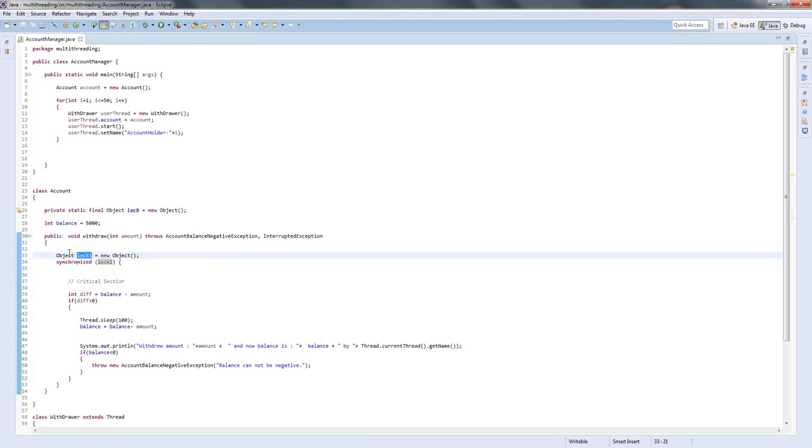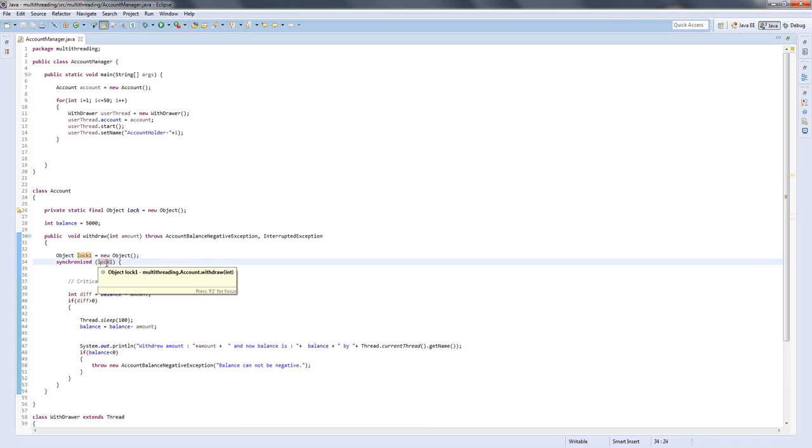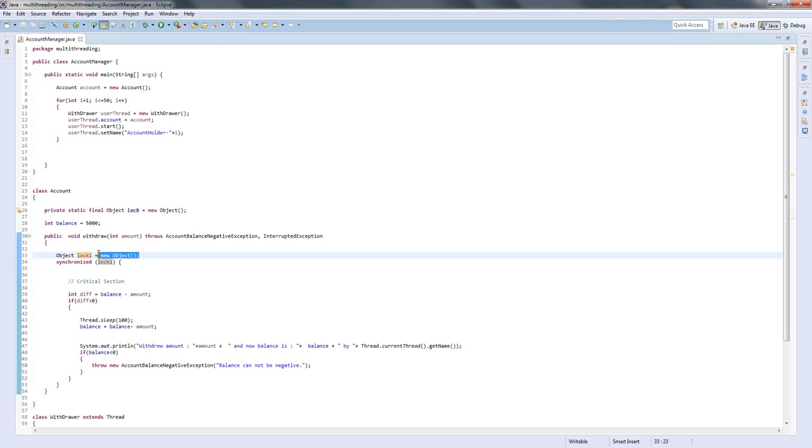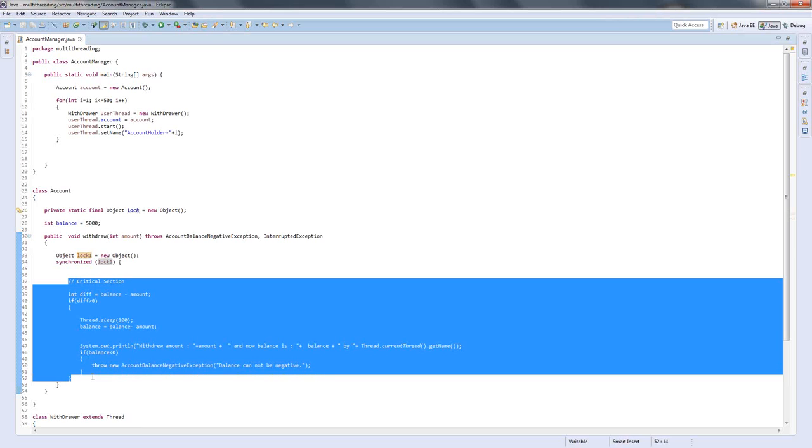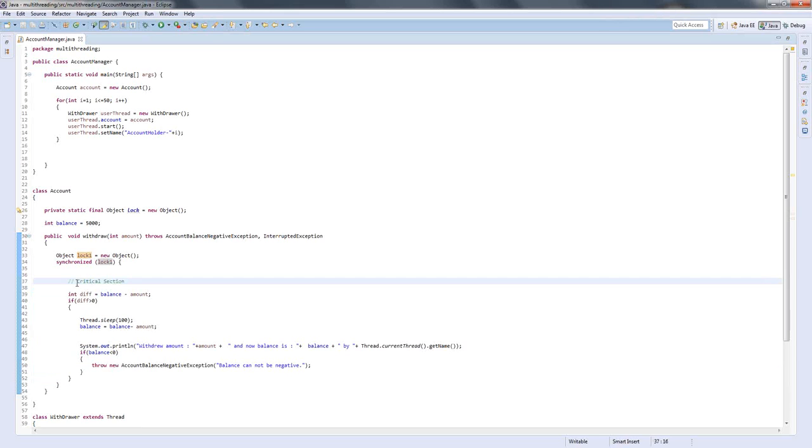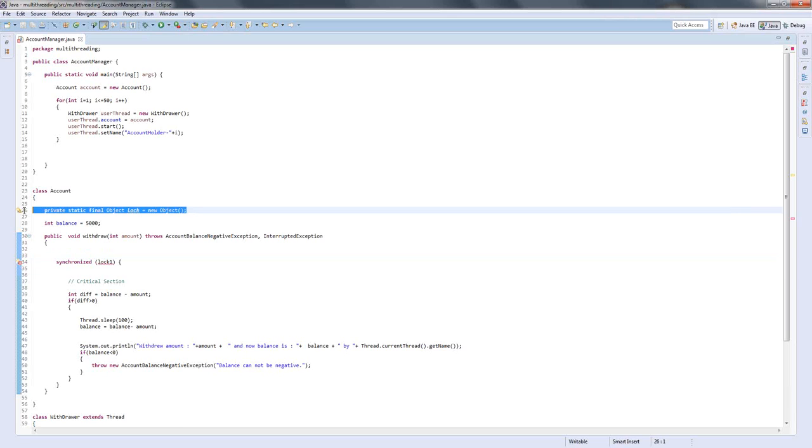Suppose thread 1 has come and it has created one key, this is nothing but a key only, right? It has created its own key. Now on that key there is no lock, I mean, no thread has acquired the lock. Thread 2 has come. That guy also has created its own key, and it is getting the lock on that, which is like all the threads will be getting their own lock, and they will be inserting and putting their data, and it's no more a critical section. Then it's like everyone is coming, everyone is going, like that it will be happening. So you should never write it inside this. Should always make it like this, public static final, and then you use it like that, okay?